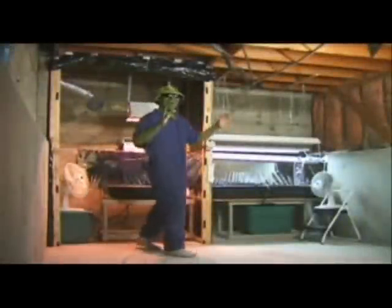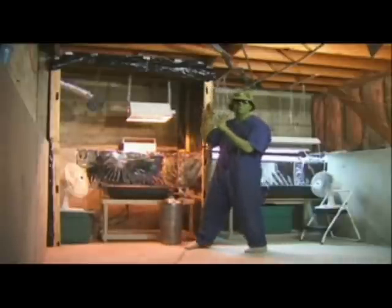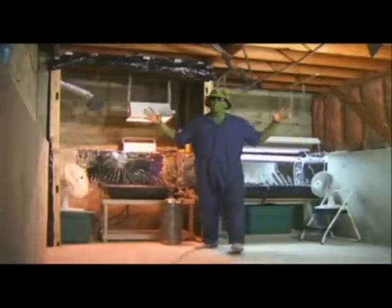I'm done. I've finished my vegetative grow room, imitating the long days of summer, and I've finished my flowering room, which imitates fall and winter time. I'm growing.